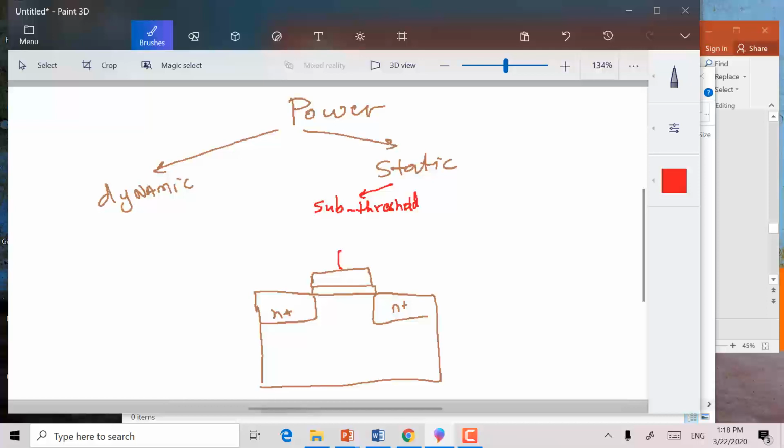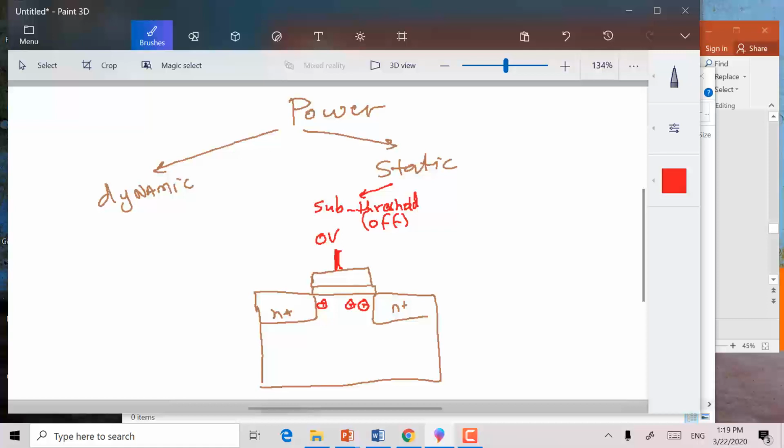Supposedly, when the device is off, there is a 0 volt here, which means there is basically no channel here to conduct, mostly depletion, and so you don't have electrons here. Basically you have depletion, and next to the depletion those holes. So the device is off and does not conduct current.